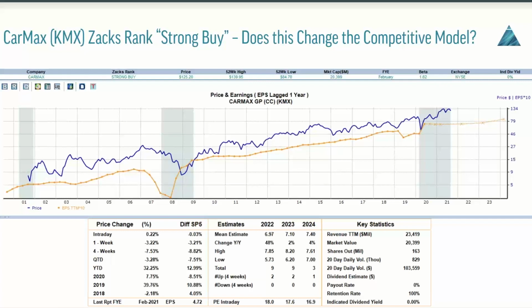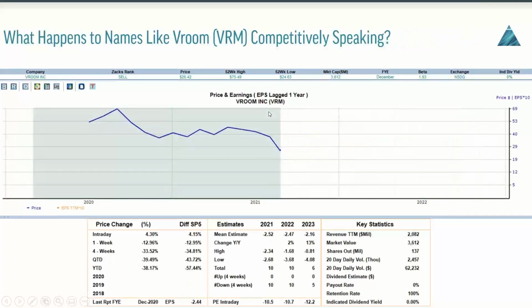put head-to-head against CarMax, right? They've always competed, but now we're talking about competing at an entirely different level. Everything's going to perhaps be going online, and CarMax and several others already operate in this space, right? So CarMax, certainly a best of breed, Zacks strong buy used car sales, but these are things that we're going to want to consider, okay, going forward.